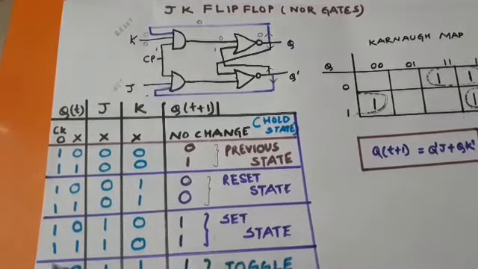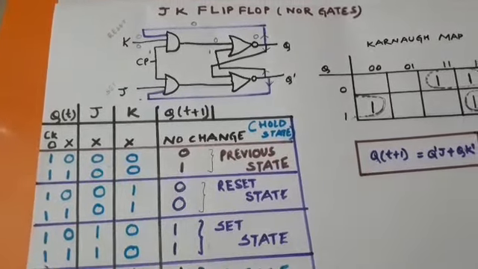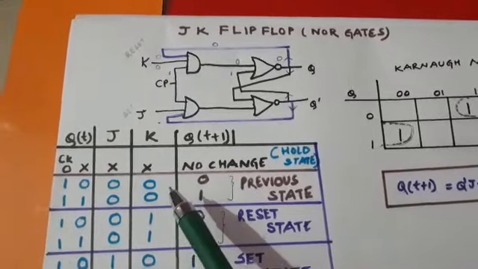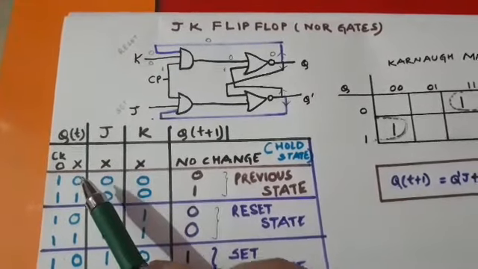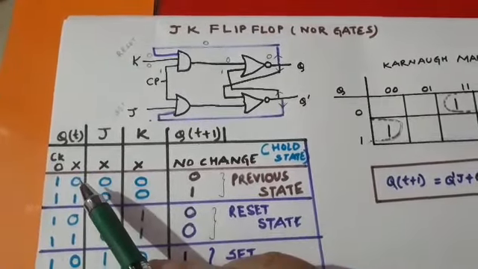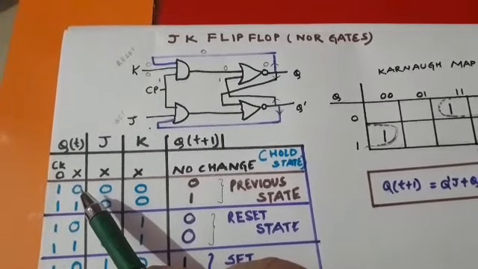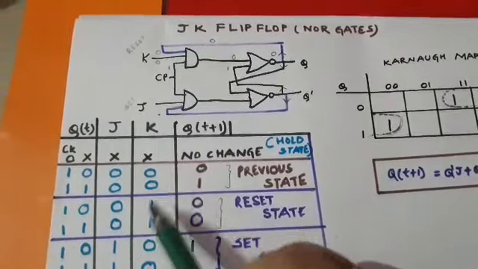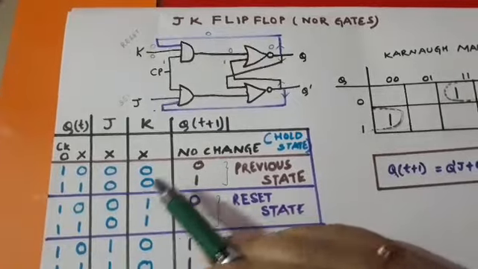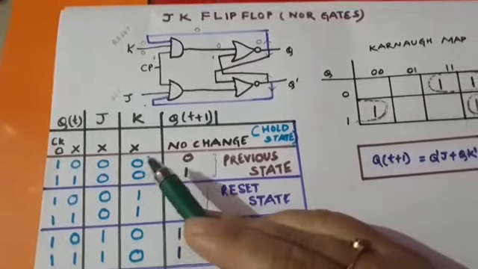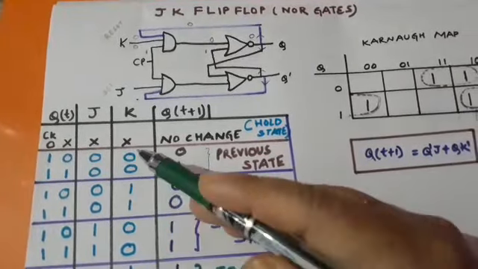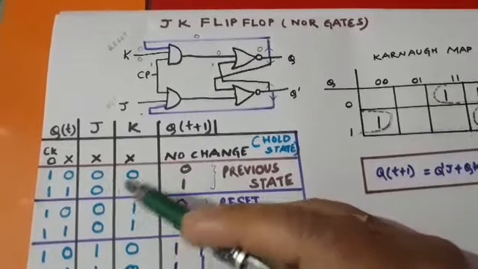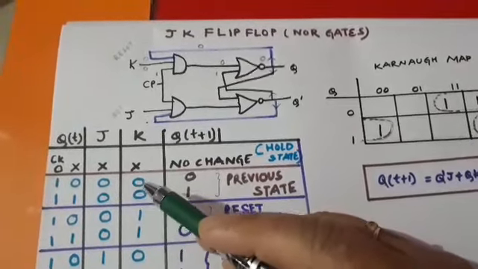So that's why this column has value 1. And then we'll start with the combination. Let us first start with the first combination where our previous output is 0. Now in our truth table, if you see, I have sorted these values. In the truth table that I have in my notes, the sorting is not like this, but to make it simpler and easier to understand, I have sorted it.